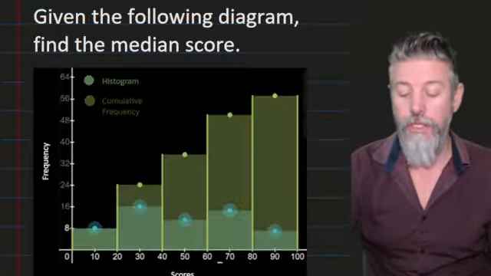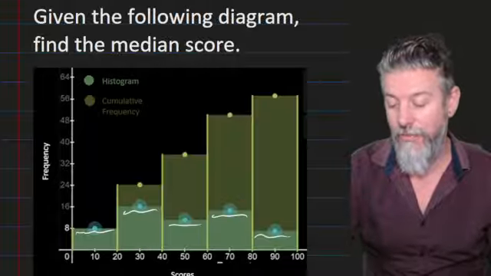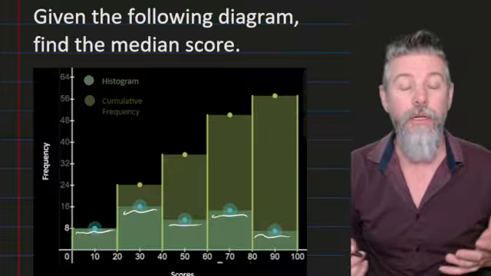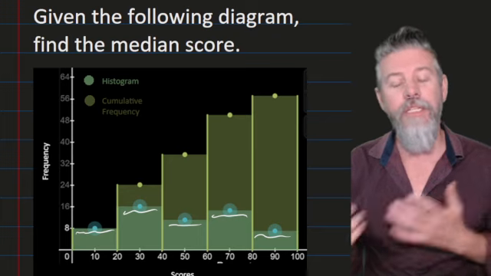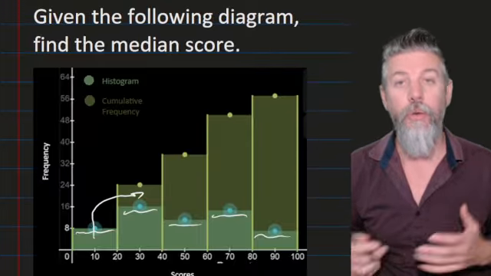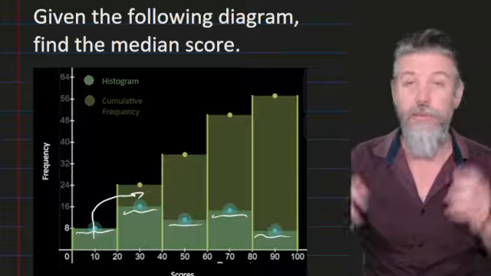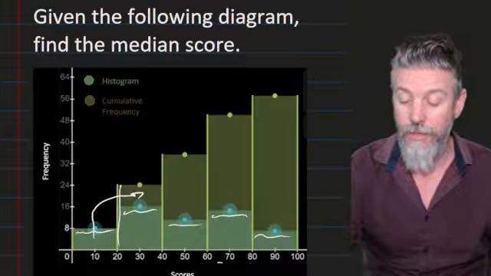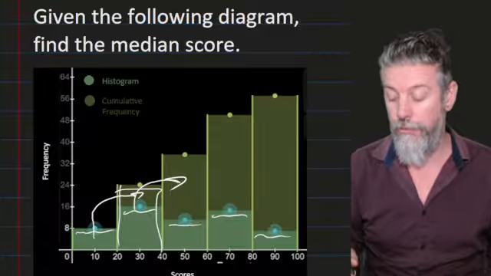So the histogram are all these columns that are down the bottom in the, let's say, lighter green. And then the cumulative frequency one is in darker green. Now you'll notice in the first column, they line up because the amount of data in the first column is only worth the first column. But in the second column, what we're doing is we're adding all the data we had before on top. We're accumulating more data. So with that being the case, cumulative frequency graphs will always be ascending up to the right. We then go and do it again, and we take this whole column, we add it on top of the next one, and we get our cumulative frequency graph.